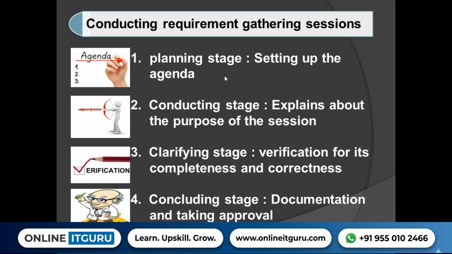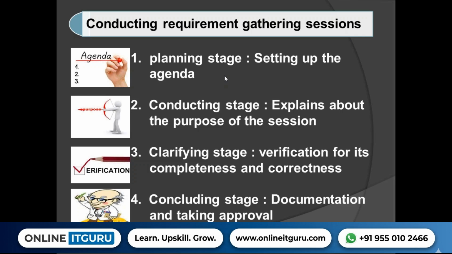And next one is conducting stage. In conducting stage, we are going to explain what is the purpose of this requirement gathering and on what topic we need to talk and how much time we need to talk and what are the topics that we should not talk about. That is how we are going to conduct, and we are going to extend our cooperation to make this requirement gathering successful. That is nothing but conducting stage.